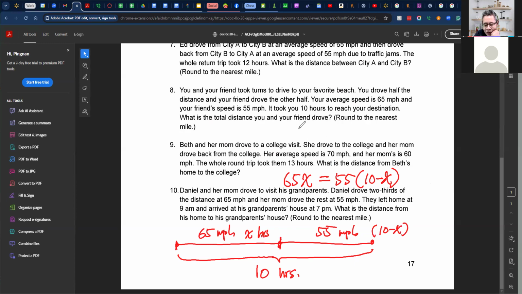Okay, so then we're going to simplify that. We divide by 5 on top and bottom. So we got 13x equal to 11 times 10 minus x. And then we expand that. So 11 times 10 minus 11x. Okay, I'll let you solve this equation and see what you got. It's close to 600, but we can be more accurate.